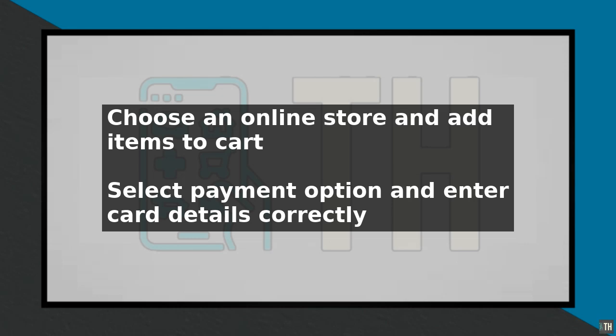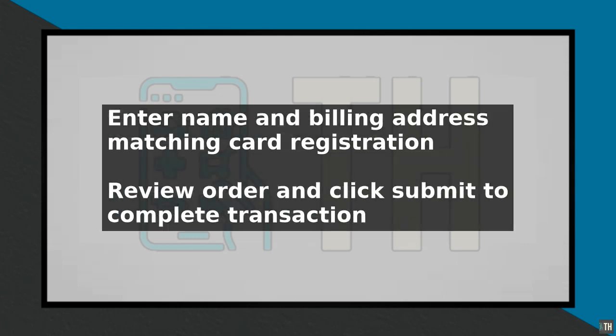After entering your card details, you will be asked to enter your name and billing address. This information should match the details you provided when you registered your card. If you are not sure what your billing address is, you can check your card documentation or contact the card issuer. Once you have entered all the required information, review your order and click the Submit button to complete the transaction. You will then receive a confirmation email from the online store with the details of your purchase.